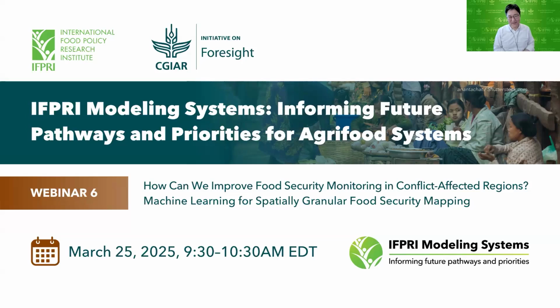Additionally, understanding how to use AI and machine learning tools responsibly and ethically has also become a critical area of research. So in today's webinar, our presenters will showcase how they applied machine learning to satellite remote sensing data and combined it with household survey data to estimate food security during a period of political instability and conflict. We hope this seminar will inspire you to explore similar approaches in your own work and address any challenges in your data processing or analysis, or wherever you have difficulties advancing your research in the traditional way. Maybe there are other similar ways that you can explore. We hope this conversation after the seminar can spark some new ideas for leveraging AI in food systems research more broadly.